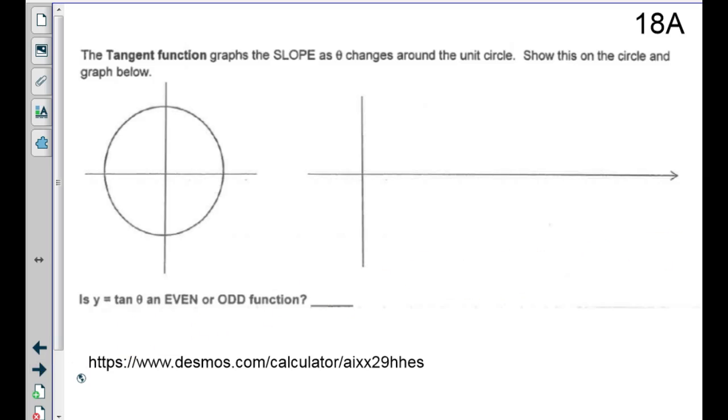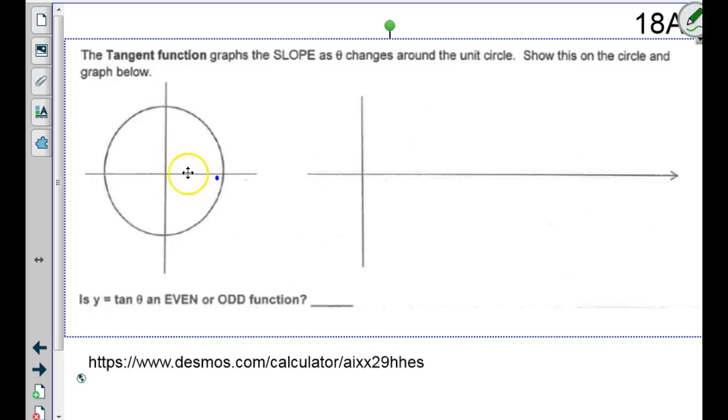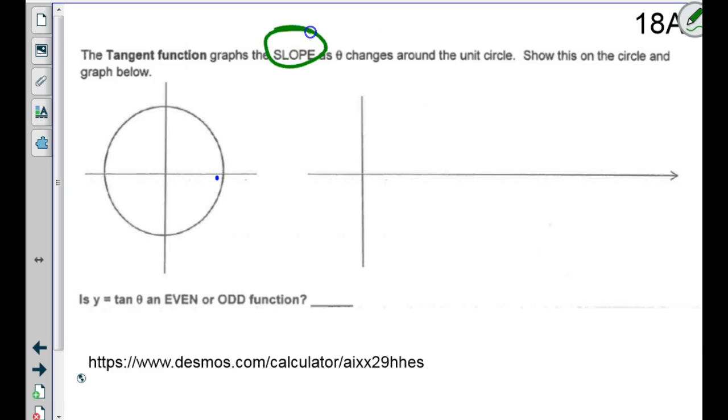All right, this is on worksheet 18, and we're going to talk about tangent. I actually already did this question kind of when we were first introducing sine and cosine graphs. I talked real briefly about tangent. We talked about it being the slope. Do you kind of remember that? So we said the slope of a horizontal line was what? When you have a theta of no rotation at all, you have a horizontal line, so the slope is 0.